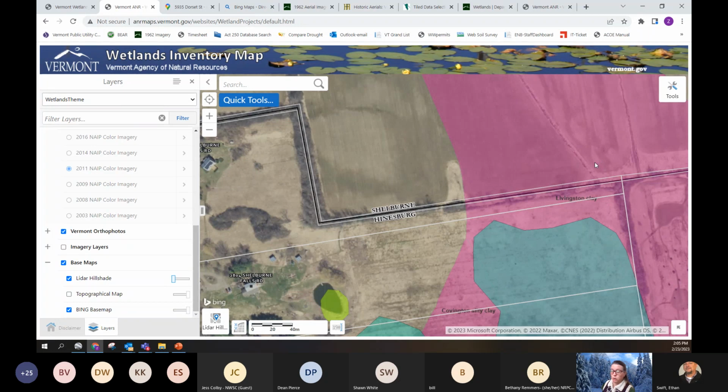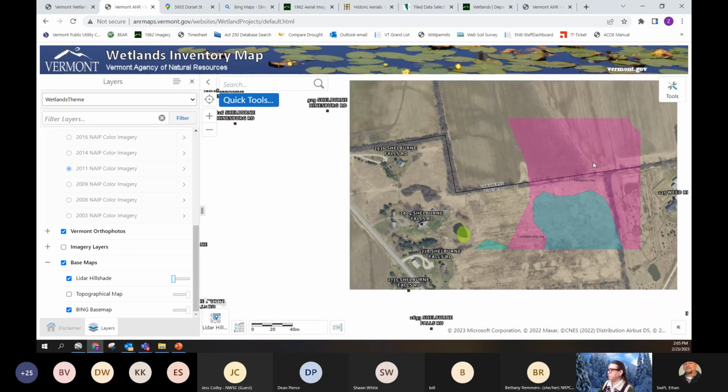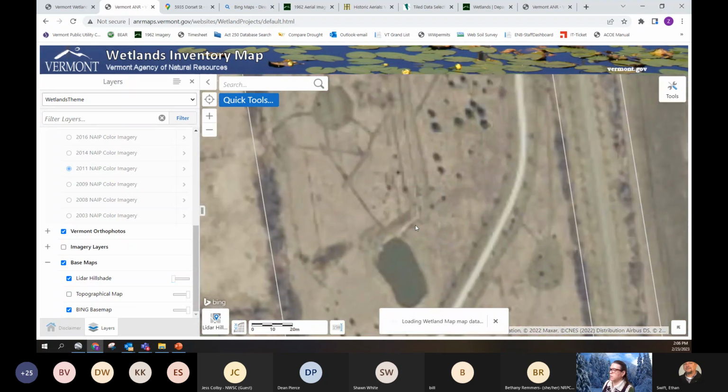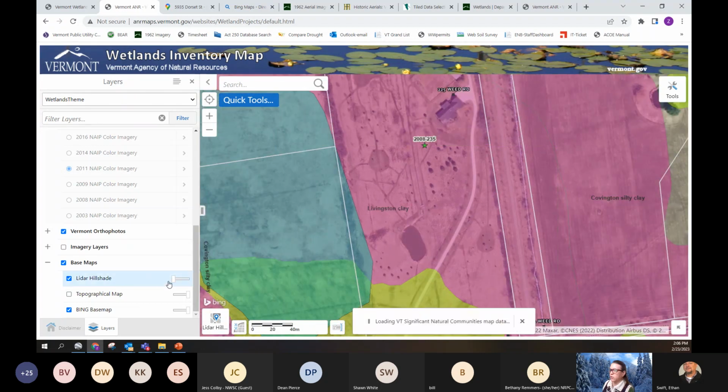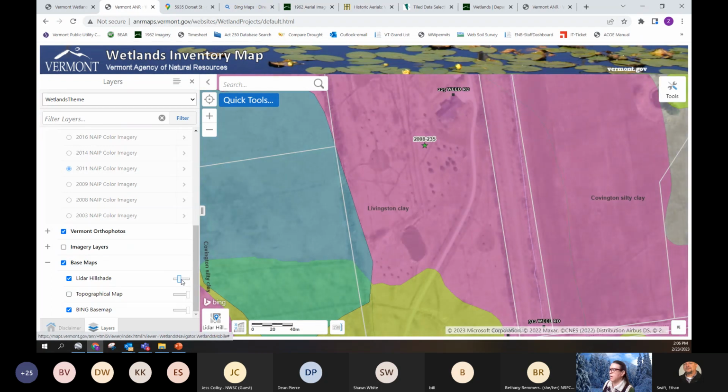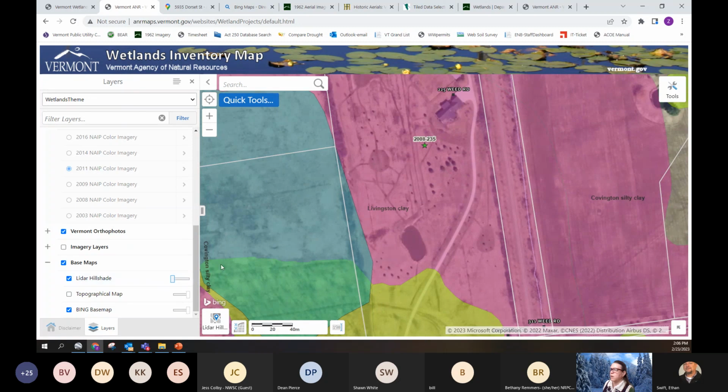However, clay is poorly drained, so wetlands are likely to form on hydric soils. So if I look over here, and I'm seeing some of these funky depressions, let's just bring up LiDAR, and you can very much see that boundary. You can see that boundary as well. And then that's what the house up on the hill. And if I bring it back down, you can really see where those features overlap.